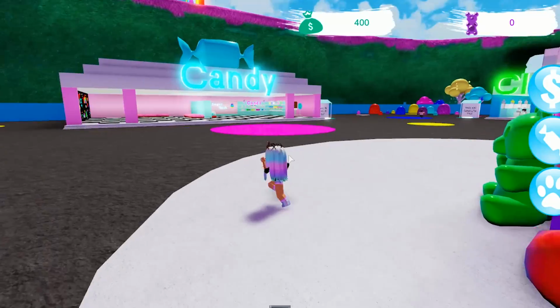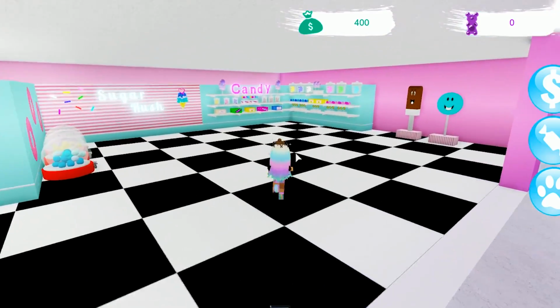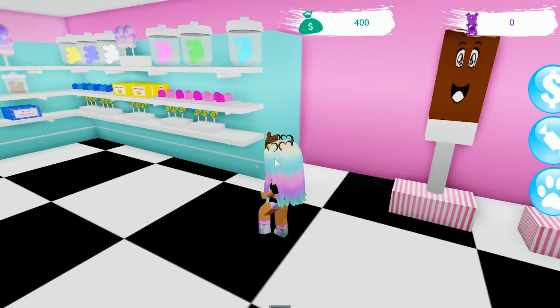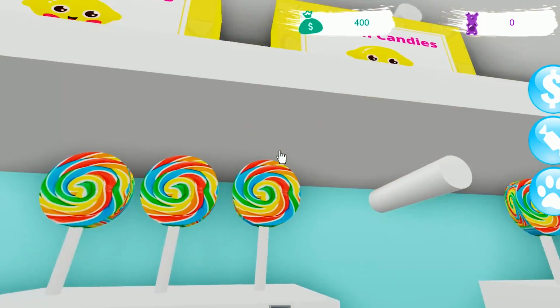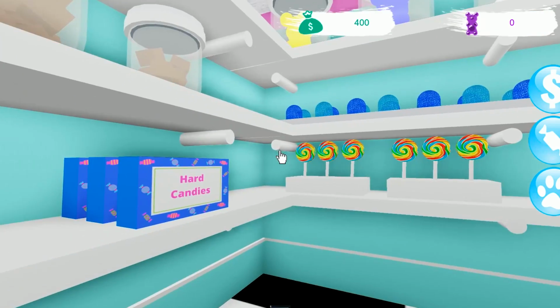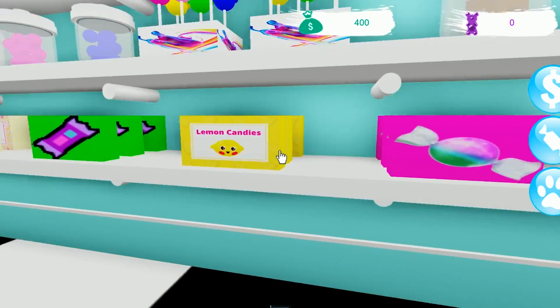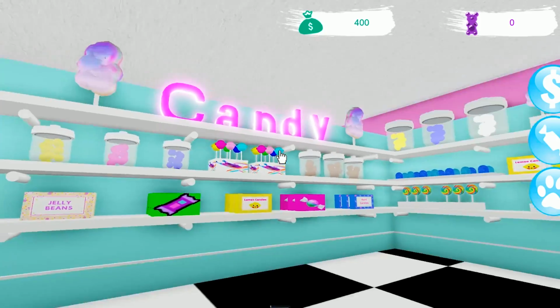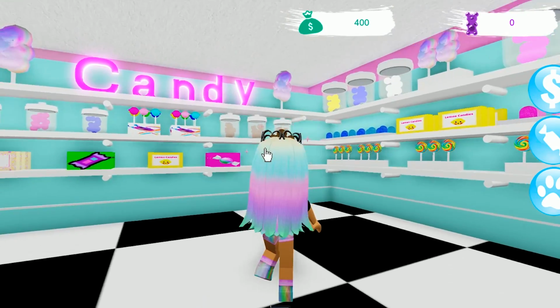Okay. Oh, there's a candy shop. We can go to the candy shop. Oh, look at how cute. They're so happy. Look at their happy faces. Okay, what do we got? Ooh, lemon candies, lollipops, hard candies, these little wrapper ones, jelly beans, candies in jars, cotton candy up there, more lollipops. Oh, there's so many choices. There are jars of chocolate here.